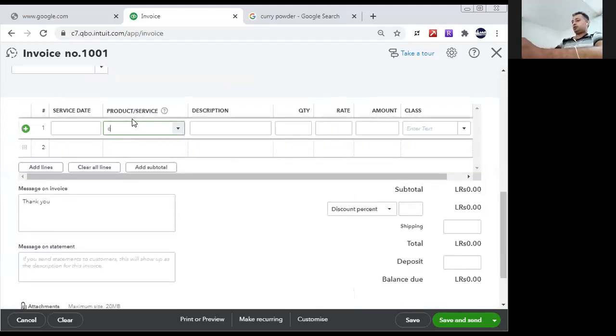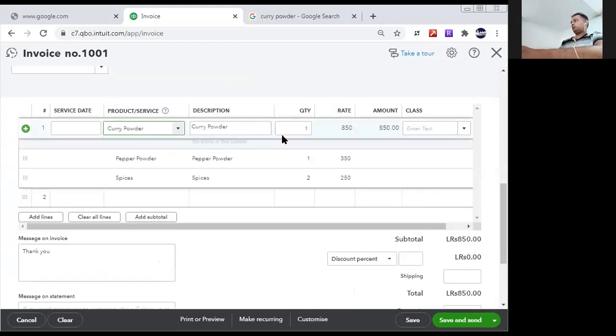We sell curry powder. We put the quantity here: the quantity of curry powder we sell is 450. Now the rate comes as 350 plus 250, 750. We take our price as 850. That's why it comes as 850 times 450.